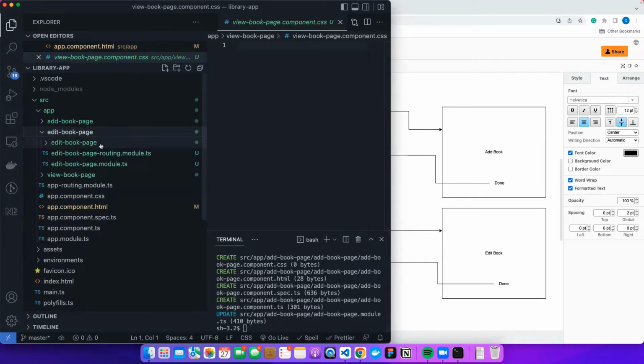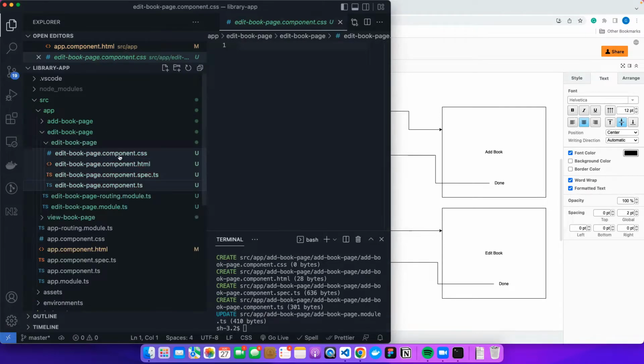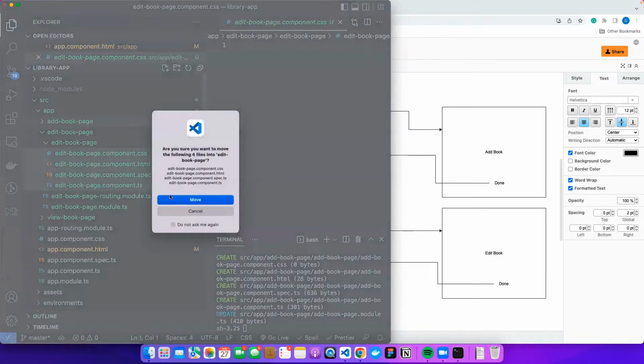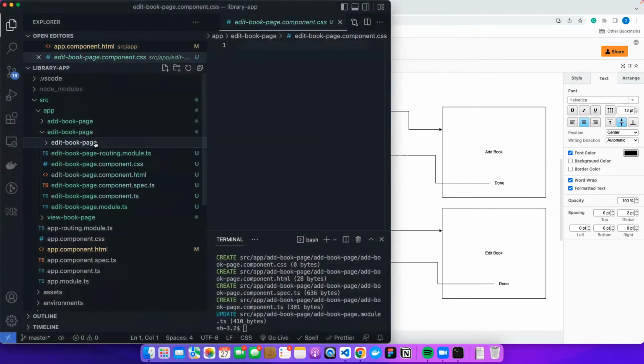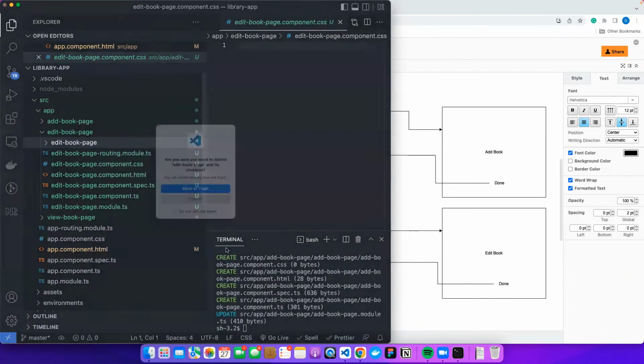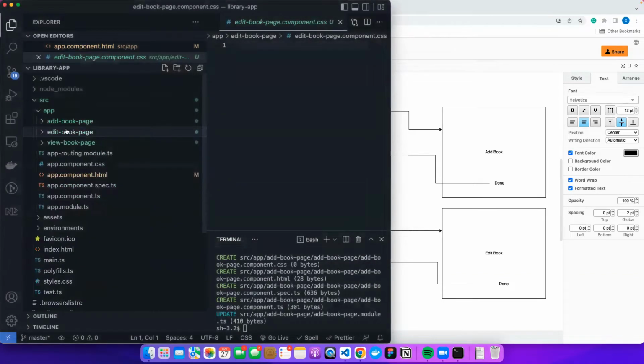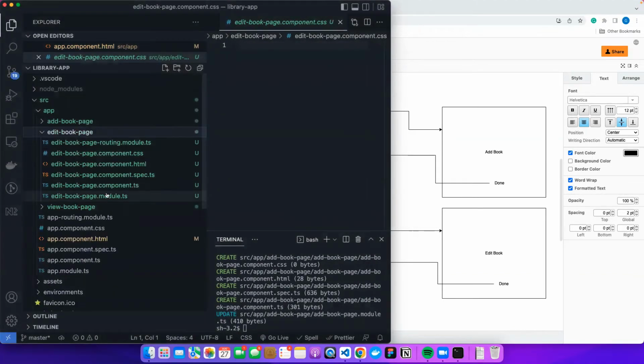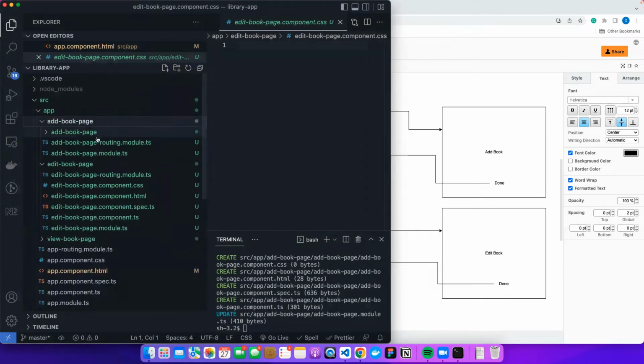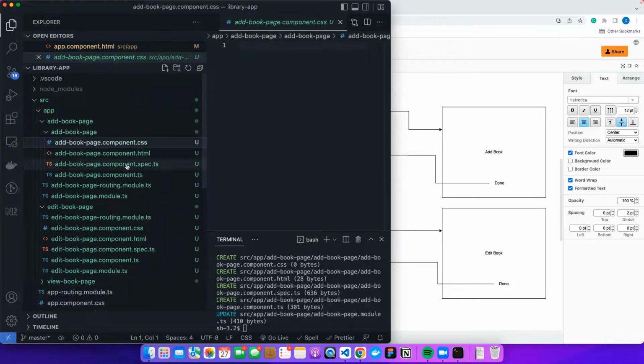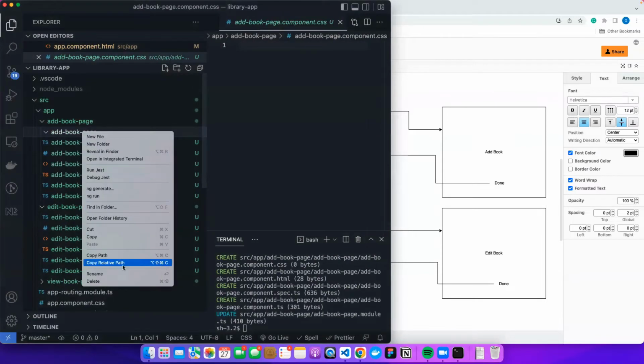Good. Now I got all the components I needed. Just delete it. I keep it simple because this module, I will have the module and components in the same location, but the rest of the components should go into the folders. Since this is the base component, I just wanted to keep it outside.